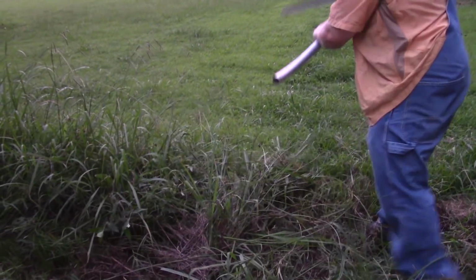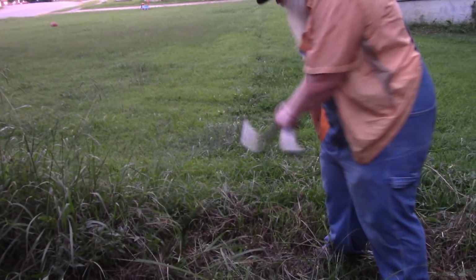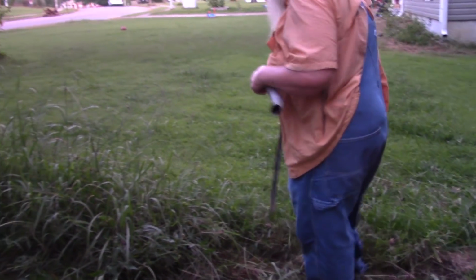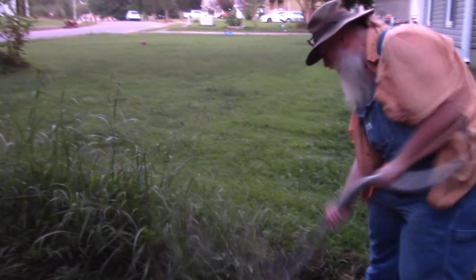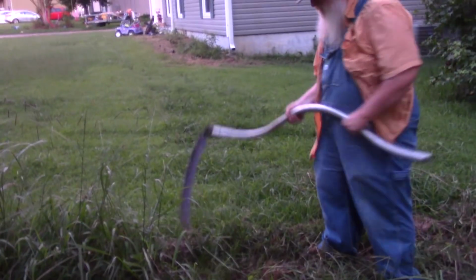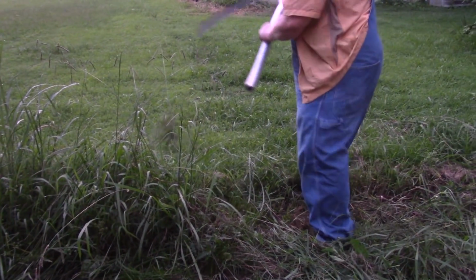There's guys who mow acres this way. Literally, acres. This is an important skill to have. When the grid goes down, you better not expect to be getting gas to mow your ground. Muscle power.